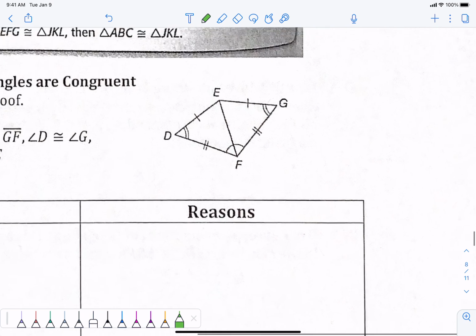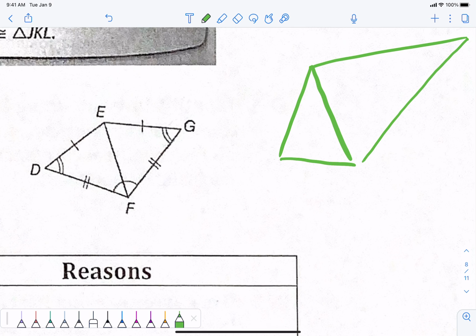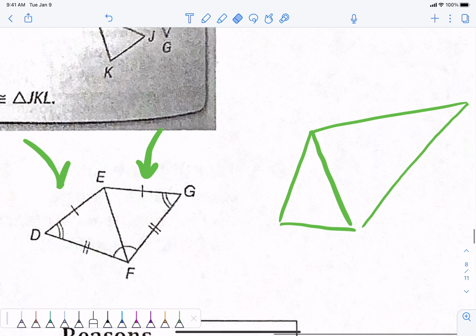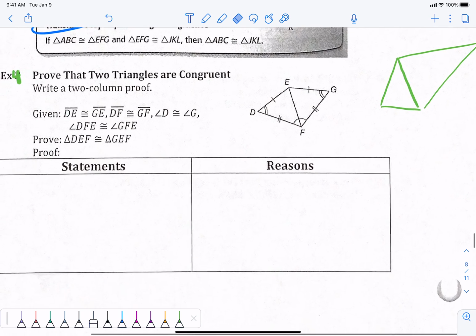Now, just because they're attached like that, do they have to be exactly the same size and same shape? Put this image in your head. Let's pretend we have something like this. It could actually end up being something like that. Now, that's really exaggerated, right? But just because they're attached that way, they could end up looking like a kite instead. So we're trying to say that this side is exactly the same size and same shape as this side. That's what we're trying to prove. They're going to give us some information that we know to be true about this, and we're going to write each one of those things down.